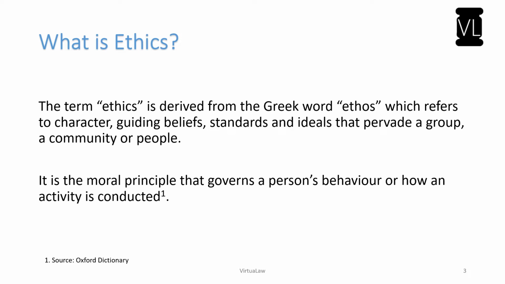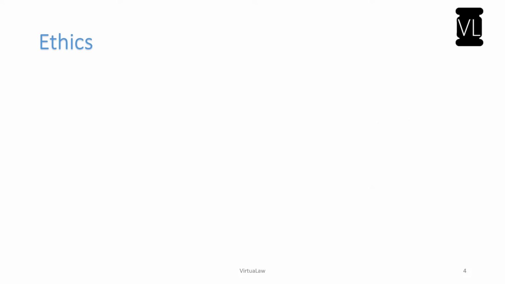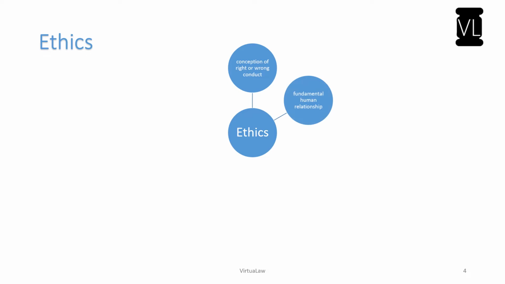Firstly, the concept of ethics. The term ethics is derived from the Greek word ethos. There are multiple definitions for it, but the most popular of all is the meaning of ethics as per the Oxford Dictionary, which is the moral principle that governs a person's behavior or how an activity is conducted. To summarize, ethics is a conception of right or wrong conduct.